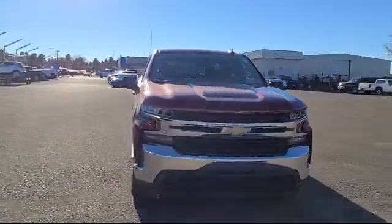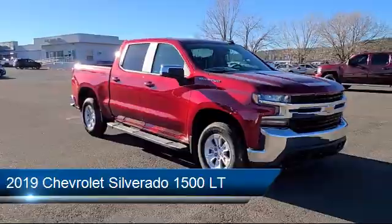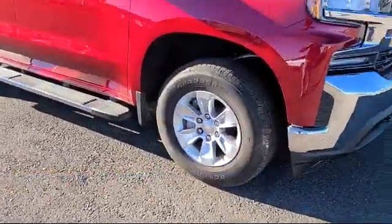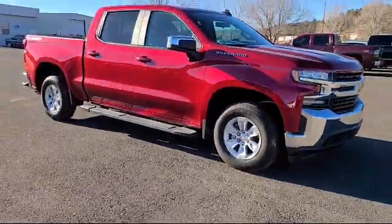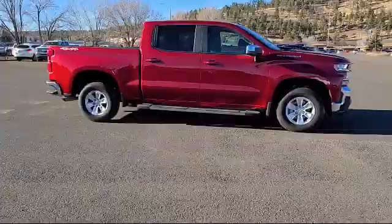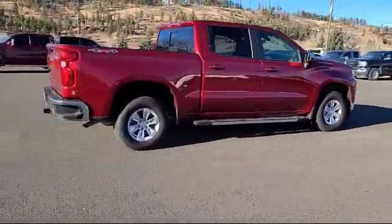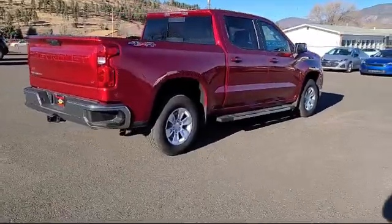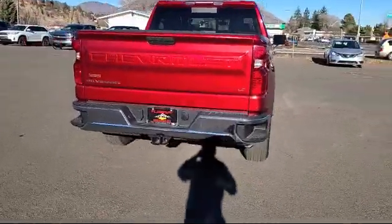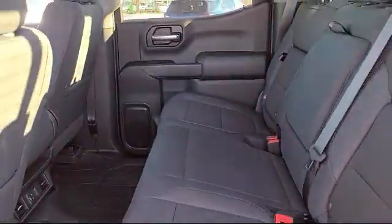And here's a look at another one of our great vehicles from our inventory. It comes equipped with All-Star Edition, Apple CarPlay and Android Auto, Chevy Tech Spray-On Black Bedliner, Easy Lift Power Lock and Release Tailgate, Power Front Windows with Passenger Express Down, Lockable Tailgate, Keyless Open and Start, Chevrolet Connected Access, Convenience Package 2, and has less than 10,000 miles on the odometer.